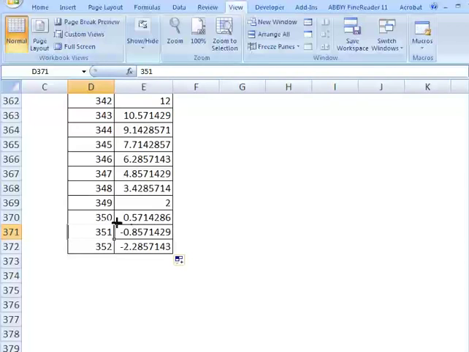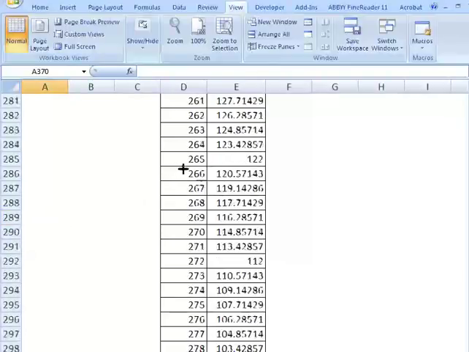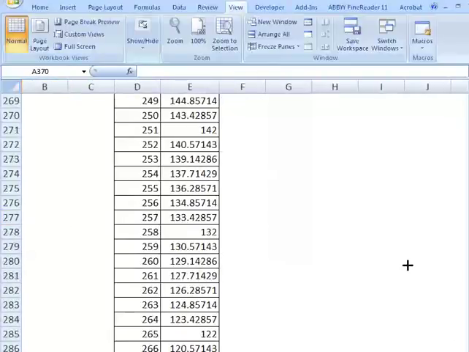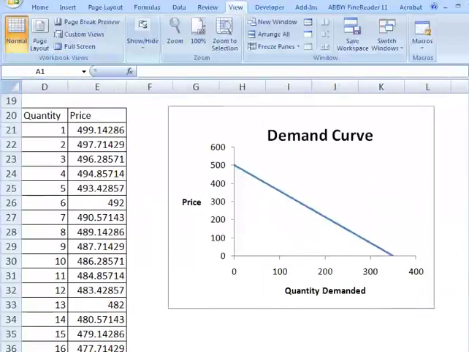So we will go till 350, and using this we will be able to understand how the demand curve is going to happen. Let us see how the demand curve is created. We have a demand curve, and this demand curve is created from this data. Let me show you how I can create it. This is the line that you have, 500 and this would be 350.